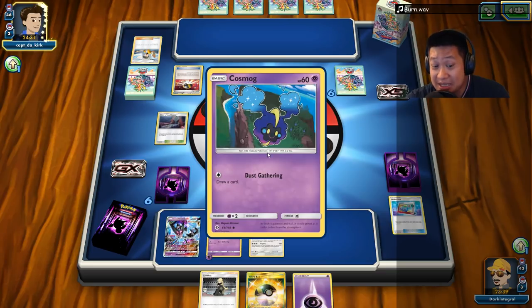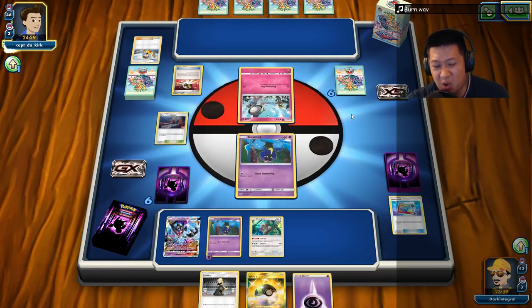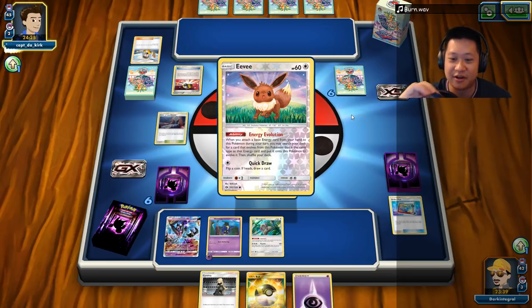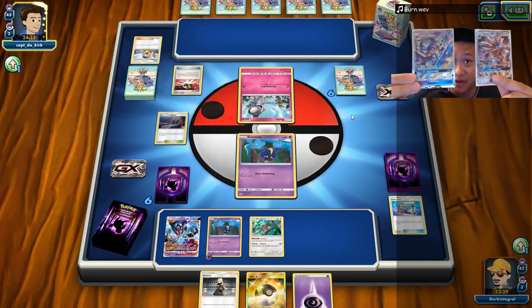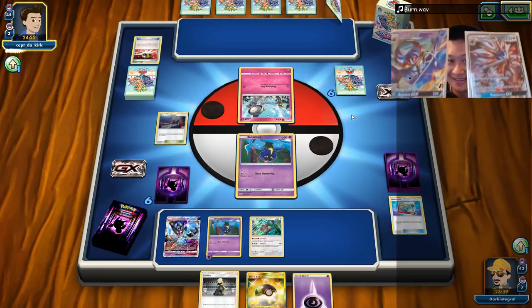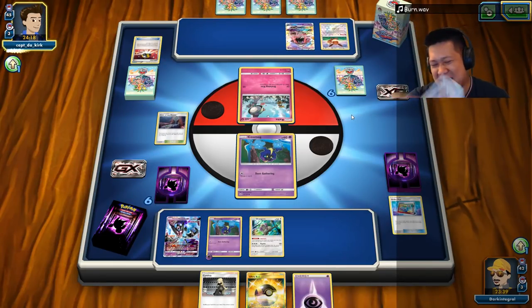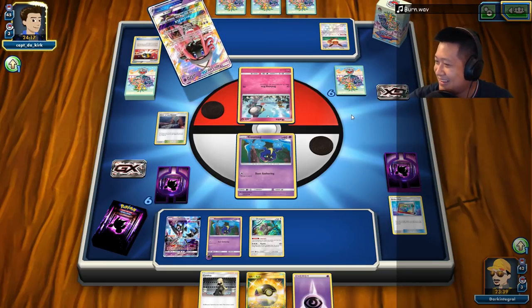And then once the big Lunala comes out, I could just one-shot this. Or we could use our big other Solgaleo. So right now we're pairing these two up right here. These two are in my deck right now at the same time. Let me hold them still. Yeah, you two. I hope you guys work well together. Okay, stop shaking it. I have a tendency to do that.